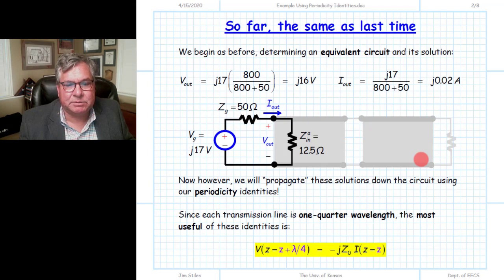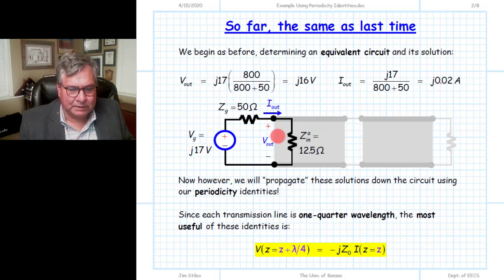So the first step is precisely the same as we did in the last analysis of this circuit, where we applied equivalent circuit. We used the quarter wavelength transformer to determine the equivalent input impedance. Again, this is incorrect. It's 800 ohms is the correct answer, not 12.5 for the input impedance here. But now we have a simple circuit where we apply voltage division and Ohm's law rather, to determine this voltage V out and this current I out.